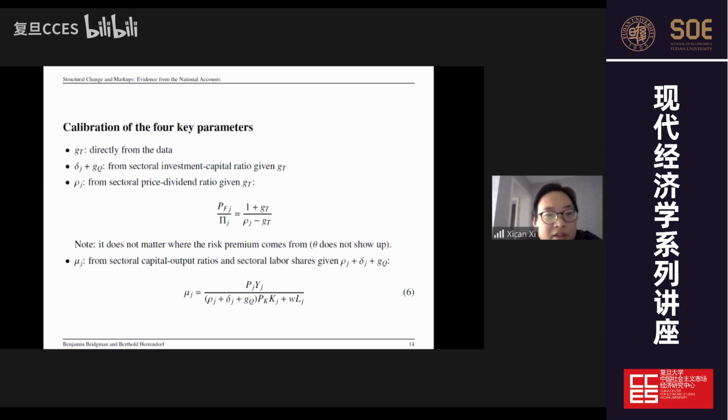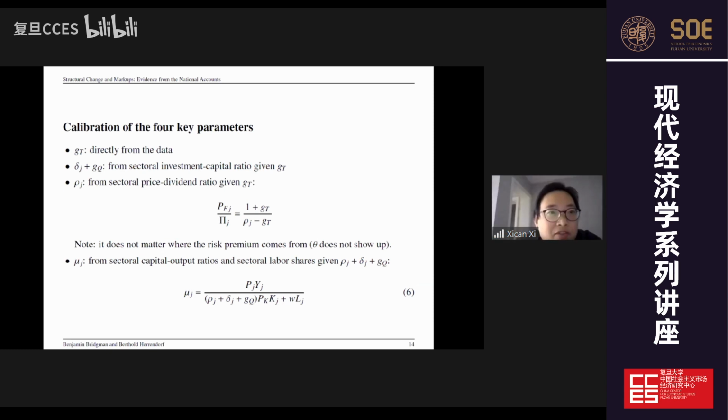So my sense is that from your results, these markups do not have a whole lot to do with the degree of competition or something like that. It actually has a lot to do with investment costs or technologies, in some sense. I agree. Well, we can't tell you because in our model, this is just a model to measure it. It's not a model to explain what they have to do, but I tend to agree.